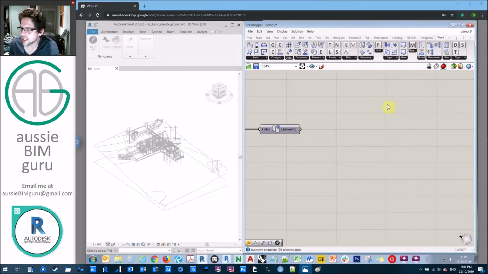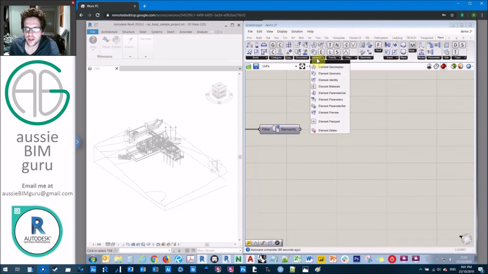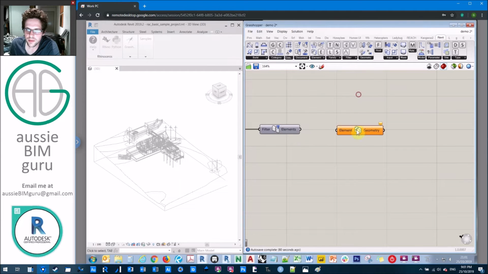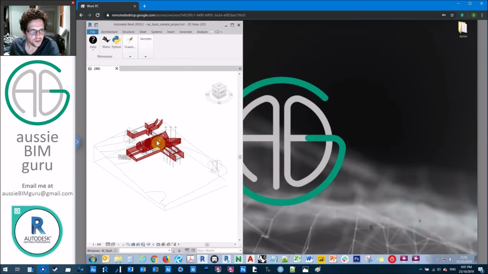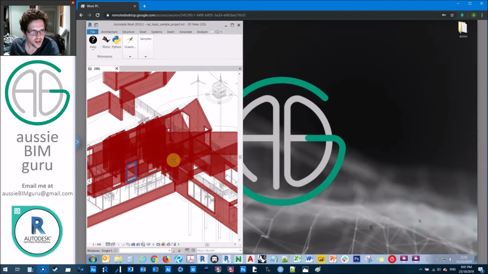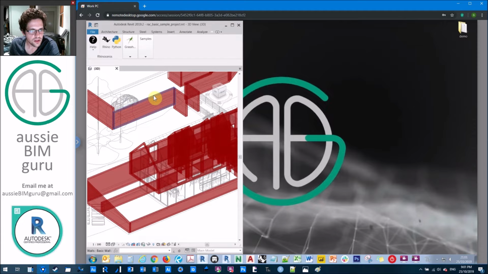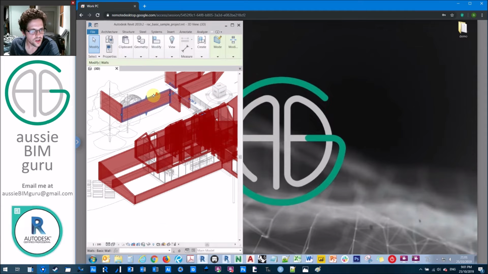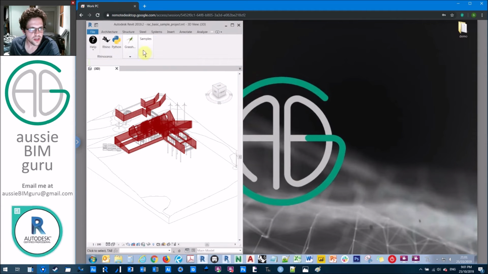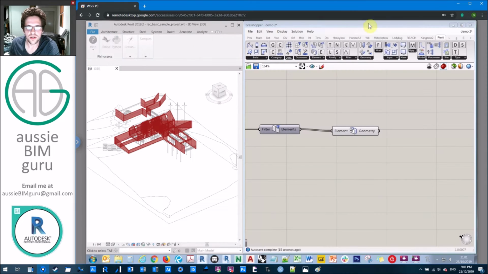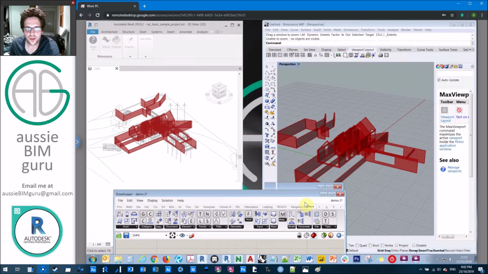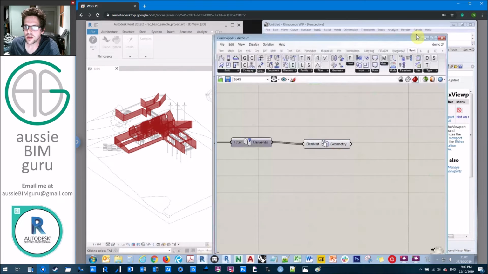Okay, so we're going to use the element geometry node. I think it's under element geometry, and all it needs is the elements. So I'll just copy this in here, and essentially it should give us our geometry. It's doing a geometry preview in Revit at the moment, which is really exciting. These are actually the elements in Revit, but the preview from Grasshopper over the top. So this is coming out of Rhino Inside. Already very exciting. As well as that, I can also see that in Rhino, I've got the preview as well. So that's pretty cool.